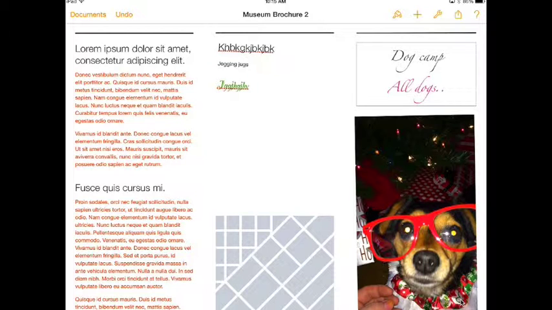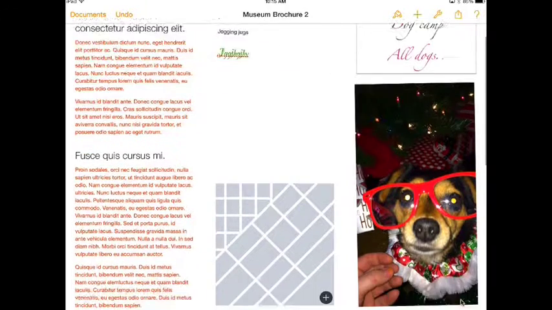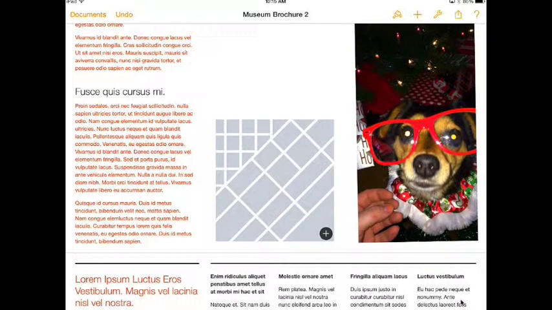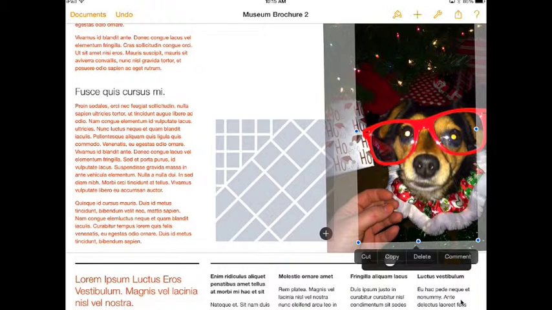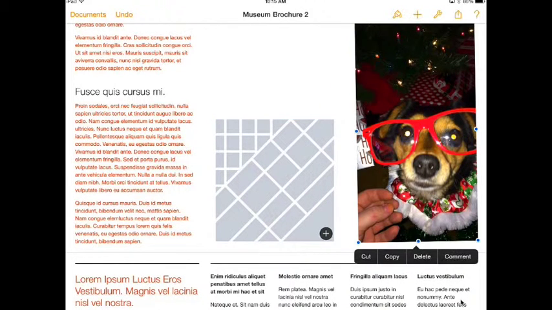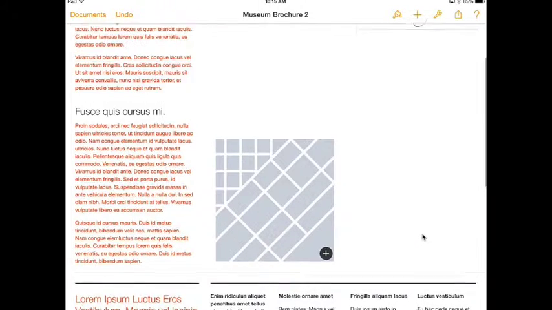So let's say you've put a picture in there, like my dog picture, and I don't want that picture in there anymore. It's a lot easier to have that plus sign, so try to put the picture in that you want in first. But what you'll have to do is click on your photo one time so you get this box down here, and then you click on delete, and that takes the whole thing away.